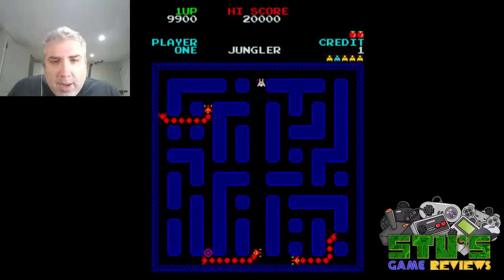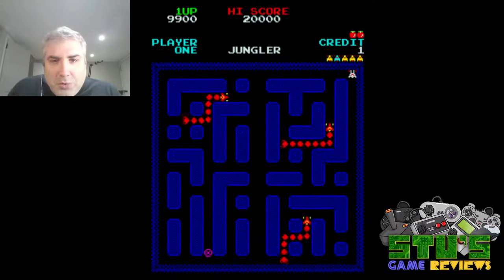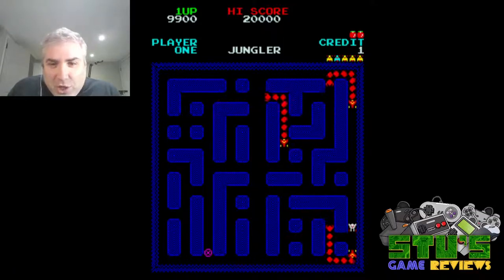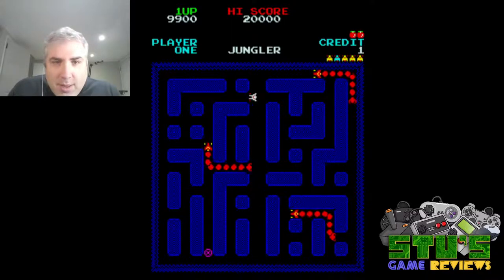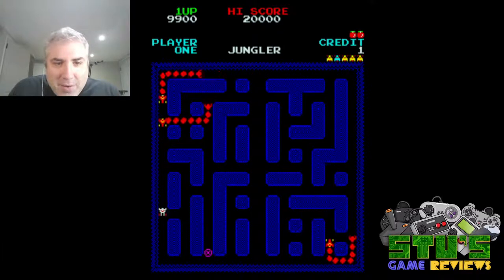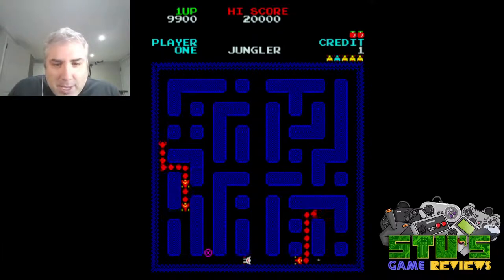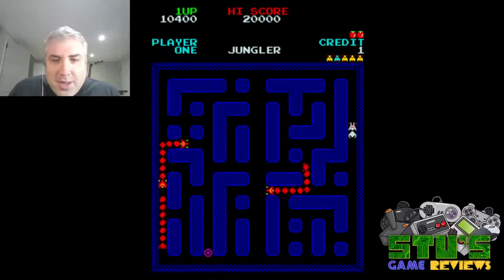What happened? Oh, I'm super small now. How'd that happen? I'm in deep trouble. I think just one shot will kill me at this point, or a collision or anything. Somehow I shot the shot. I don't even know how I did that. But basically, I'm dead. Oh, so I got one segment back from the strawberry.